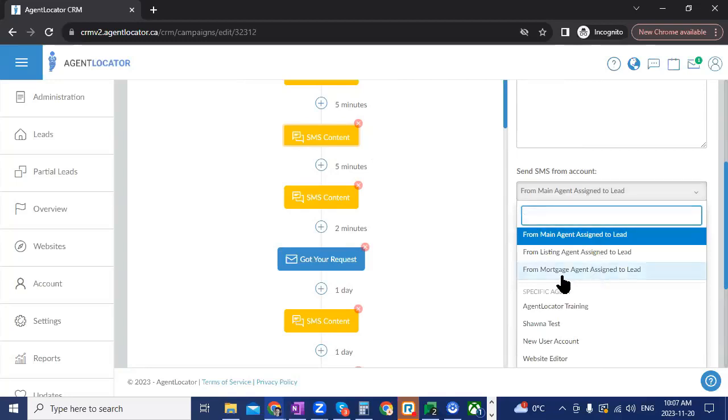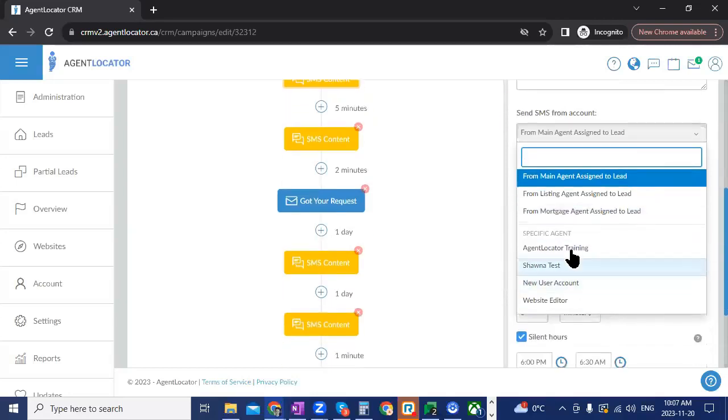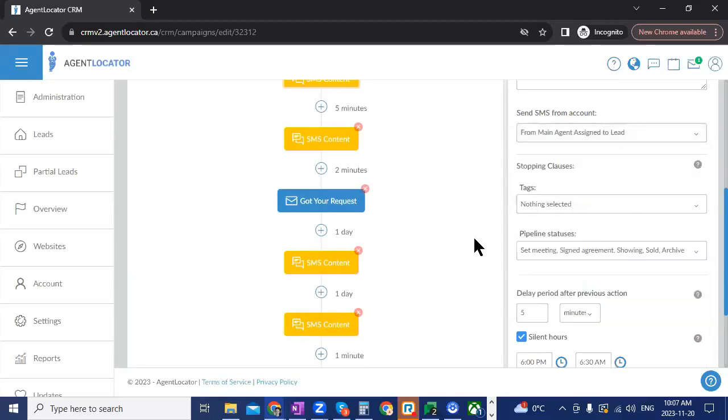You can have it coming from, let's say, the mortgage agent. So maybe there's a message in there and then you have mortgage agents on your team and you're assigning them access to different leads. You can have various actions go out on behalf of that mortgage agent. So it looks like the mortgage agent is also communicating through that campaign. You can also specify a specific individual that those messages are coming from.